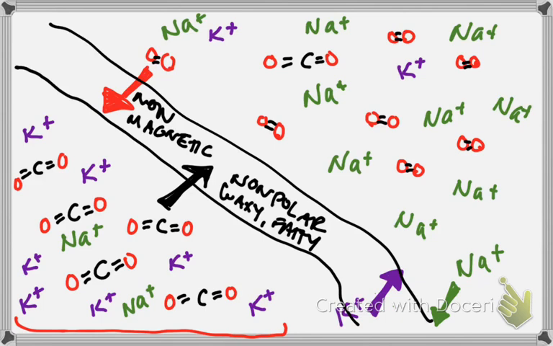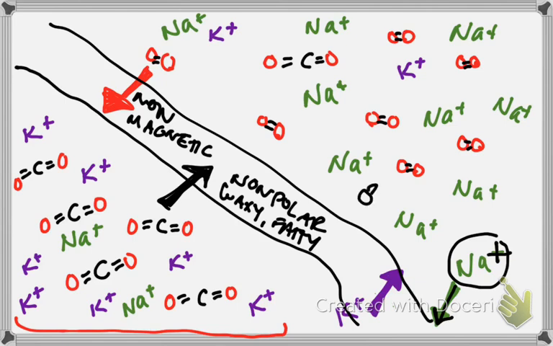So if I look, for instance, at sodium, which I established would tend to go across the cell membrane this way, if it could, I have to figure out, well, can it? Sodium has a charge on it, this big plus sign on it. And that's going to act as a very strong magnet.